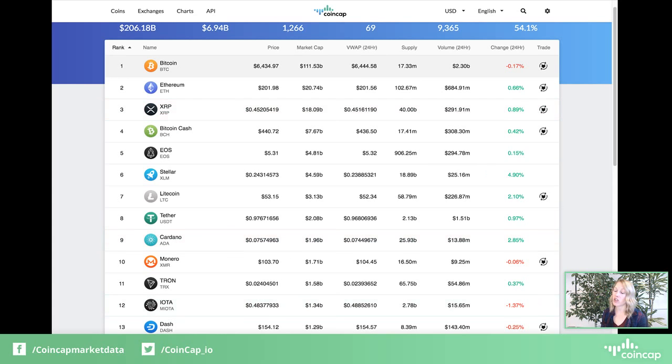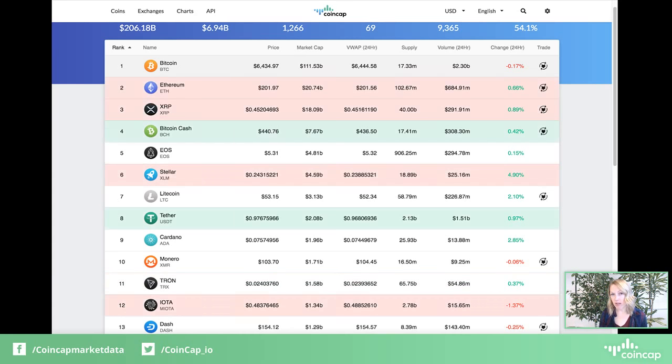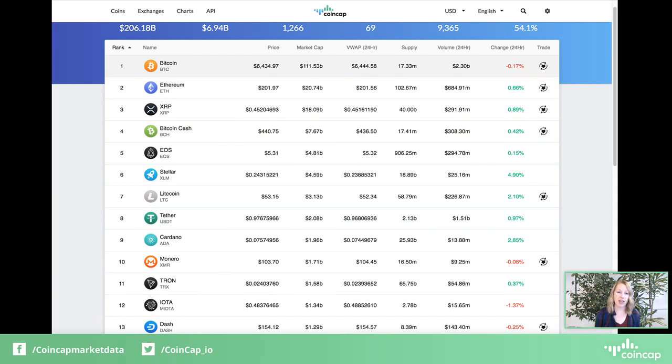So if one exchange is doing a lot of Bitcoin sales and one exchange is doing a little, the exchange that has a lot of volume will actually have more effect on our global average price because they're just selling a lot more. So some different things that you can kind of see here.